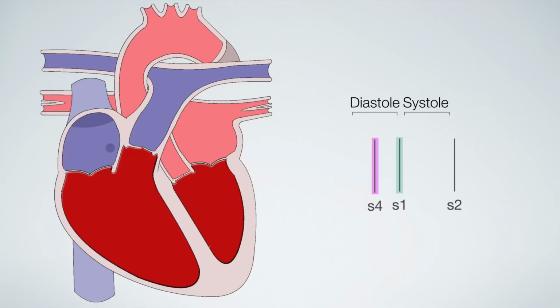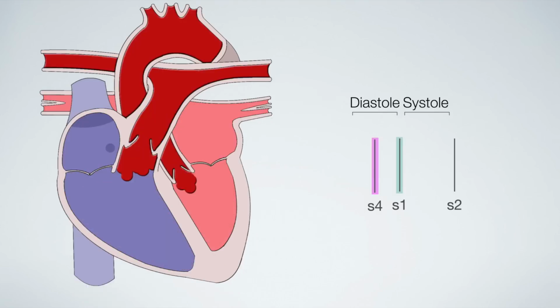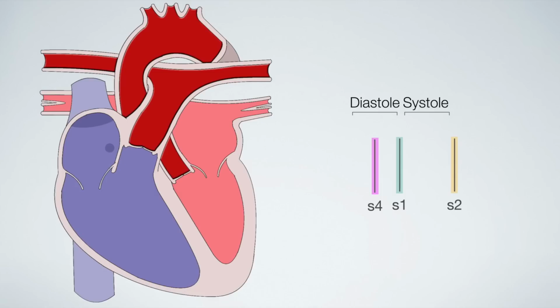The S1 heart sound is produced by closure of the tricuspid and mitral valves, and the S2 heart sound is produced by the closure of the pulmonary and aortic valves. Let's add in the heart sounds now so that you can see this work. We'll start this one in slow motion and then speed it up to real time.